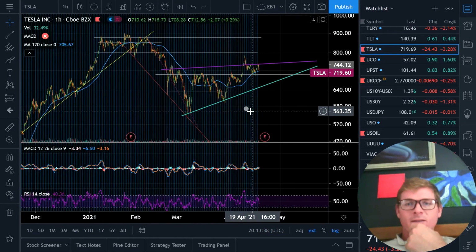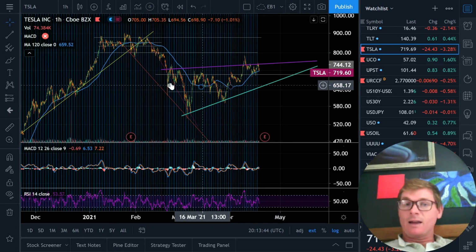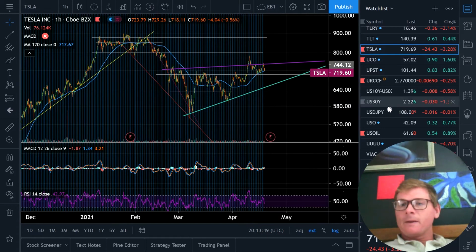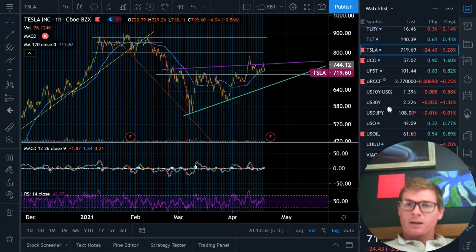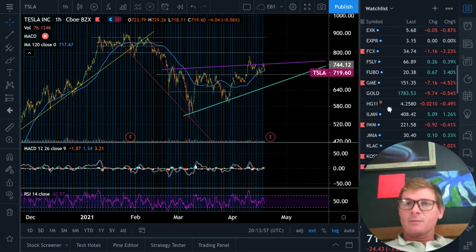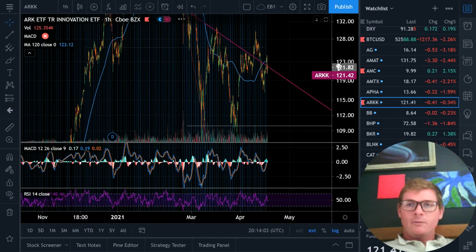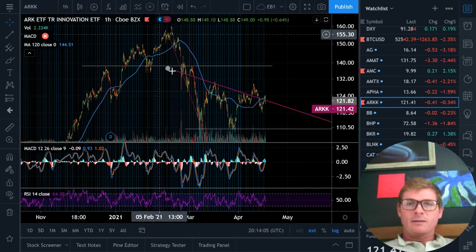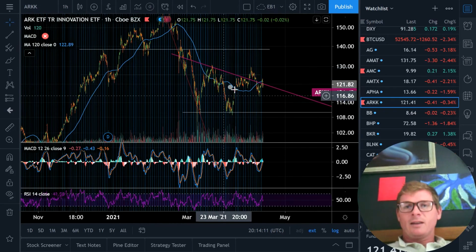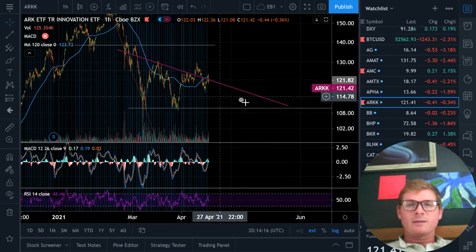Right now, Tesla's just doing a boring consolidation, and it definitely hasn't been leading the market up. So it's possible that tech starts lagging a little bit. Let's look at ARK, and then I want to look at the Nasdaq versus the S&P chart. What is ARK doing right now? ARKK really led this kind of tech move down the past month. It had a similar chart to Tesla, but it's consolidating more downward. And this consolidation could go on for a couple of months.